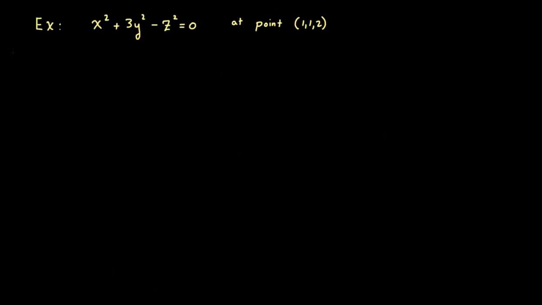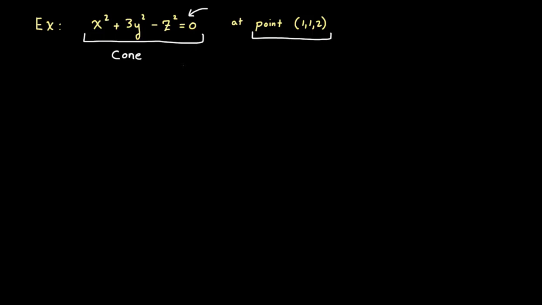I hope you find this example as exciting as I did. The example itself is not that exciting, but the theory is pretty awesome. In this question, they want an equation of a tangent plane to this surface at this point. Okay, now it turns out that this surface is an elliptical cone. We'll just call it a cone. So we want an equation of a tangent plane to the cone at the given point. This is not in R3. In fact, this is not even a function.